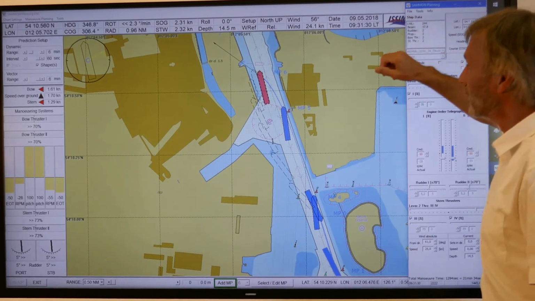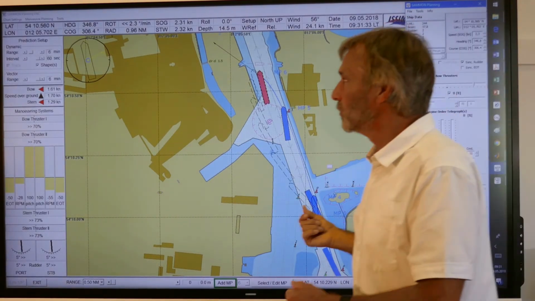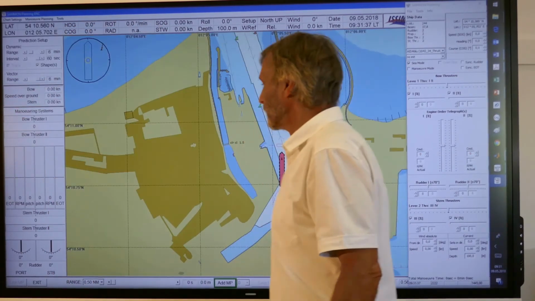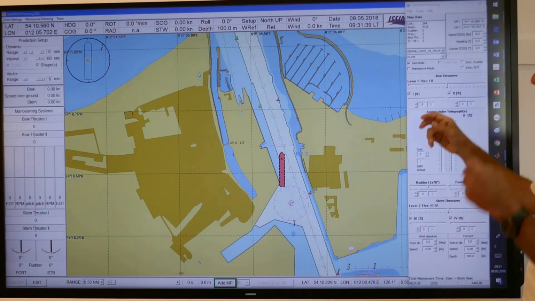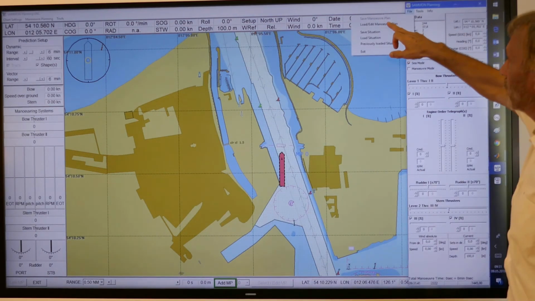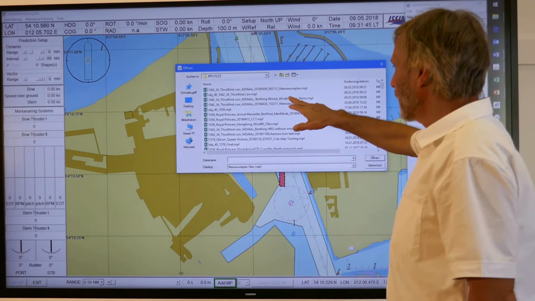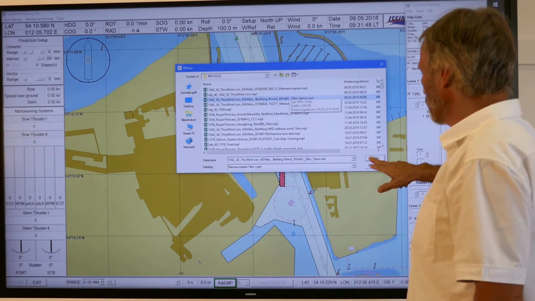So if I want to load another maneuver, for instance, then first I have to reset the maneuver, then we are here again, and then we go into the same menu, load, edit maneuvering plan. For instance, I have another version of this maneuver.